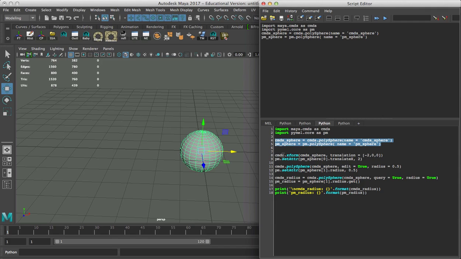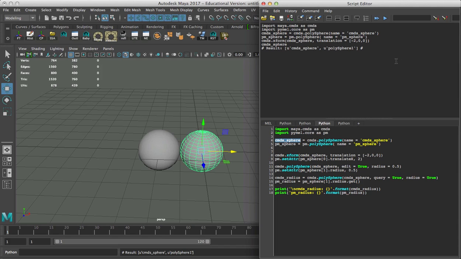So for the normal Python, it's basically going to be very similar to Mel. There's a couple ways to do it, but here I'm just going to use xform, give it the sphere I want, and then tell it the position in 3D space. And then for PyMel, instead what we're doing is actually using the setAttr method from PyMel, giving it that sphere node and just telling it to set the translate x. So here we've got the sphere. Actually, let's take a look and see what was returned here.